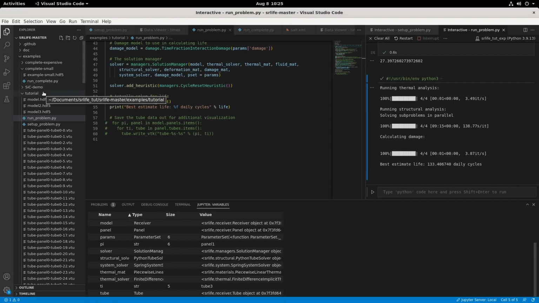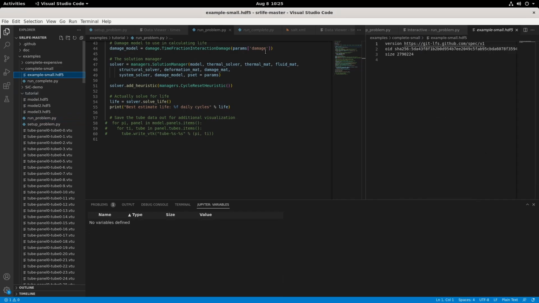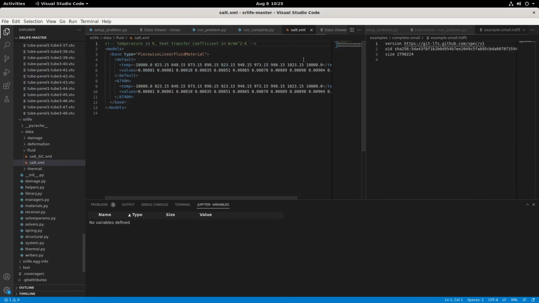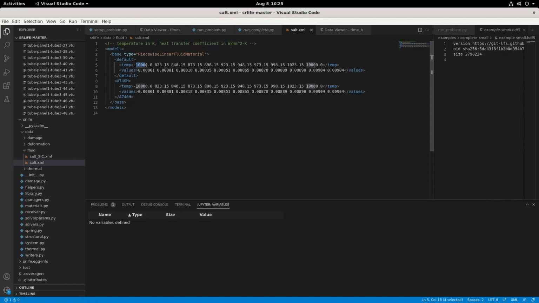One last thing that I'll talk about is the actual fluid file. As you can see, this salt file just has temperature values and these other values.